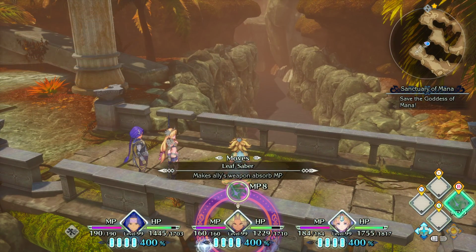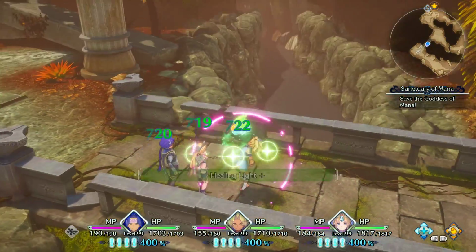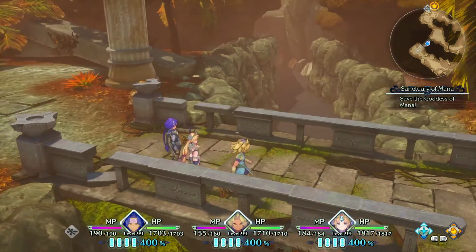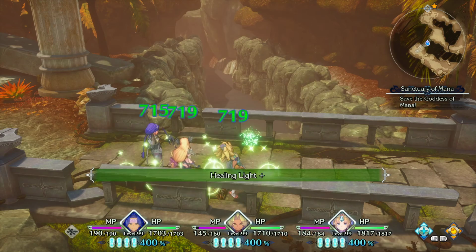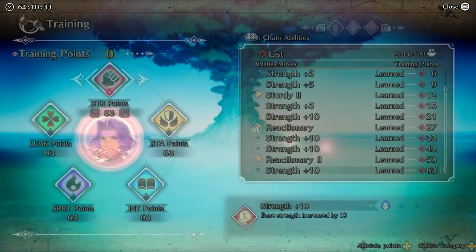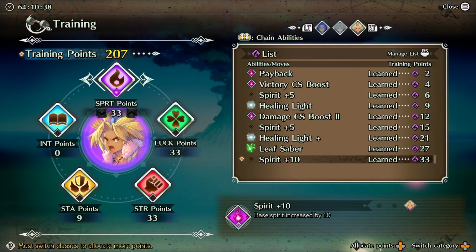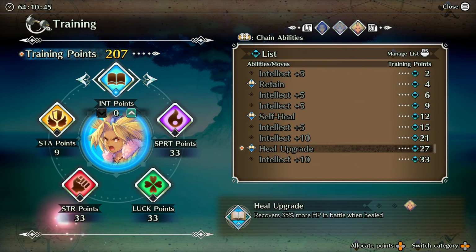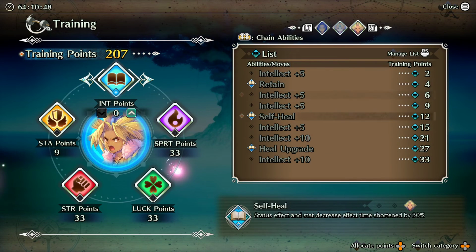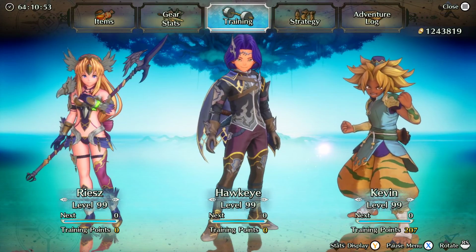So let's go ahead and show you the Leaf Saber. Let's just heal up right now. So, I mean, he's 722. Pretty decent heal for a multi heal. Yeah, everything's maxed. So if you want to increase some of these heals, you can do this, but this will only be for Kevin himself. It's just nice to have.